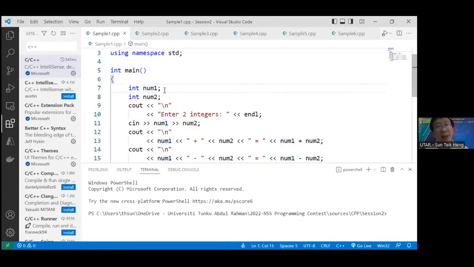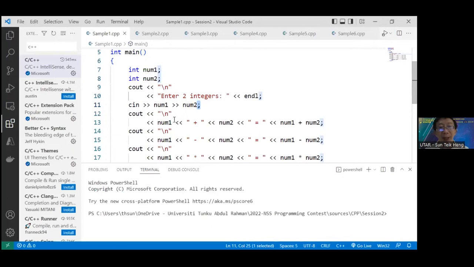In a C++ program, you will terminate each statement with a semicolon. You can see here, this is one statement, and it is terminated with a semicolon. This is the second statement, and it is terminated with a semicolon. So every statement, you must end it with a semicolon. If, for example, you look at this one, there's no semicolon here. It means this statement is not complete yet. So you see, it continues in the next line until here, and at the end, we have a semicolon. That means this is actually one statement, starting from here until the semicolon. Okay.